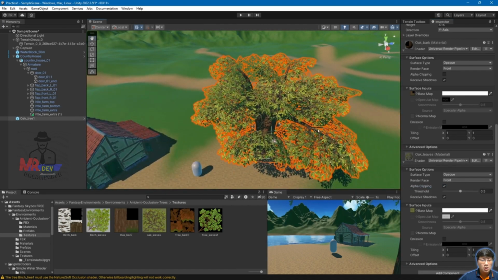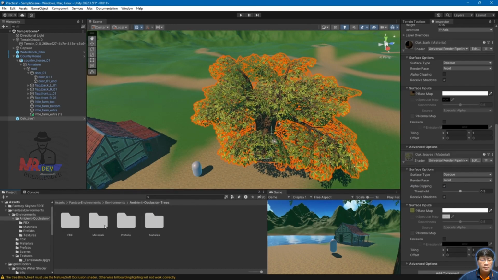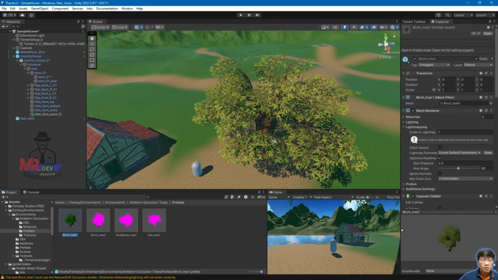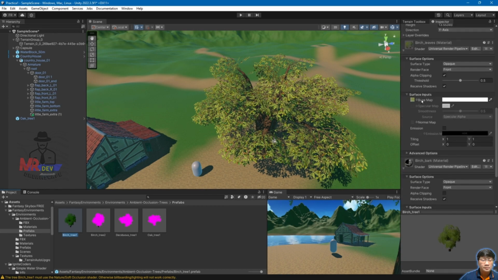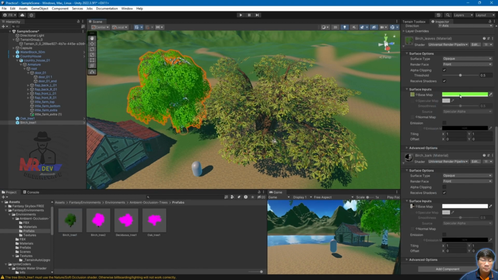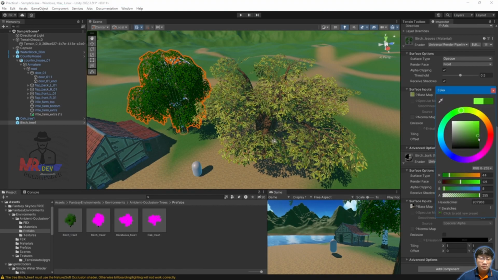Well, with the trees we can even change the color. For example, I could grab this tree, say, and change the color. I go here to the base section, and here I can change a color. Put a green one for example, and we are going to put this tree in the scene. And this tree would change the color. Look at this.